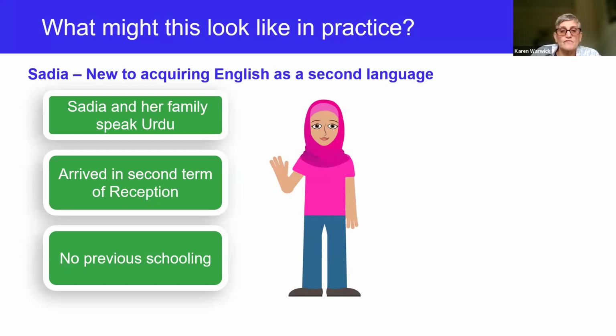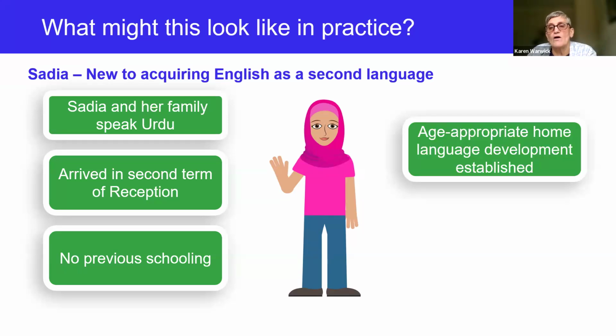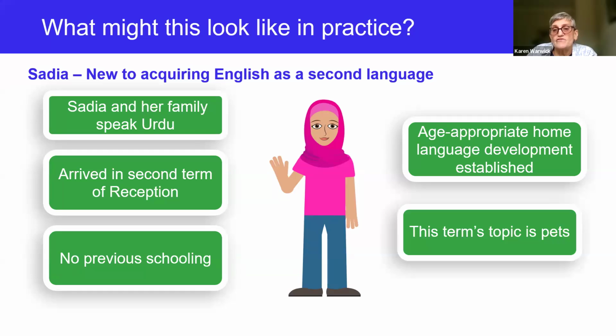Her parents also provide information on her age-appropriate language development to the teacher, and they describe her Urdu as very good. They tell the teacher that Saadia can recite her numbers to 10 and count objects in a line to 4 in Urdu. She knows lots of everyday vocabulary. She loves looking at books and enjoys hearing stories read to her in Urdu. Mum reads and sings with her at home. So she loves playing with her toy animals, and she's chatty and busy at home.